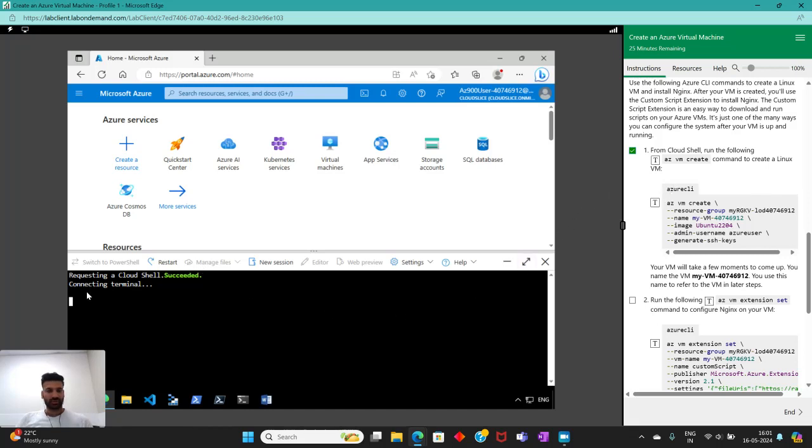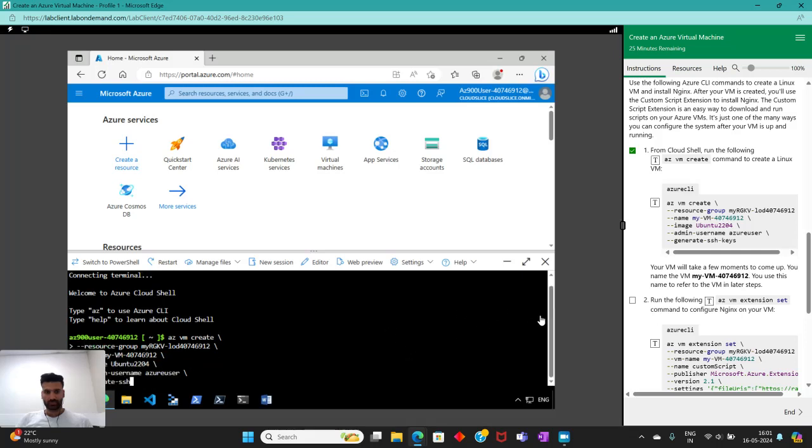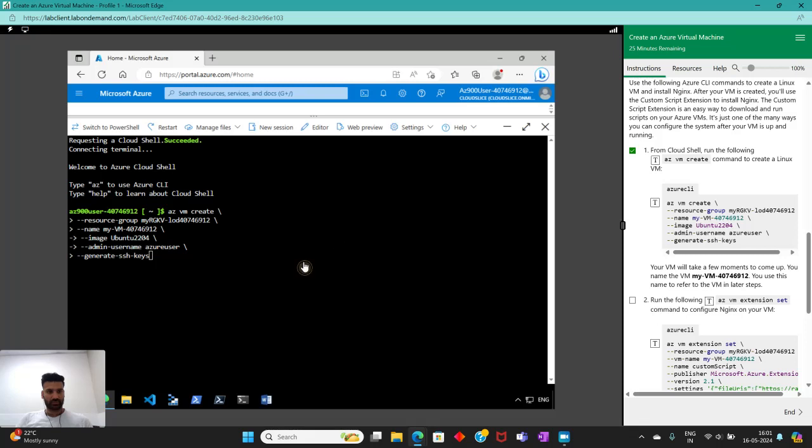So let's wait a few seconds more. So now we are connected to the shell, right? We are connected to the terminal and let's run this command here. I'll make it bigger.